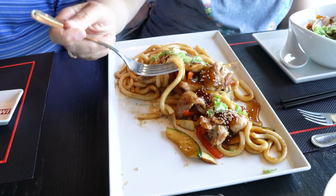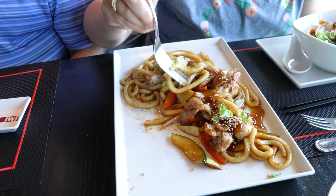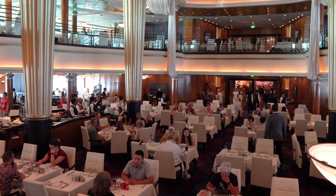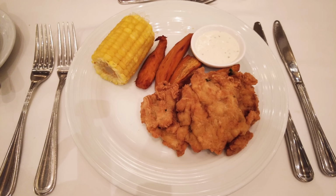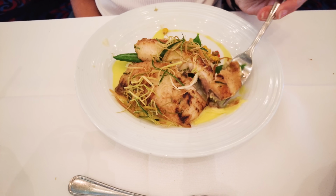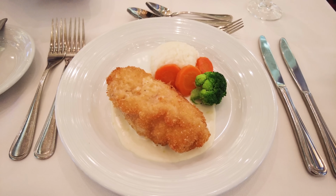And it sounds almost gluttonous because it just seems crazy to do that because we don't usually do that at home, but it really does work. Generally speaking, entree sizes are smaller on a cruise ship than you might find on land, and I definitely find this to be true in the main dining room. Ordering more than one entree is a really good idea to ensure that you're not hungry. Better yet, it's also nice to sample different dishes.